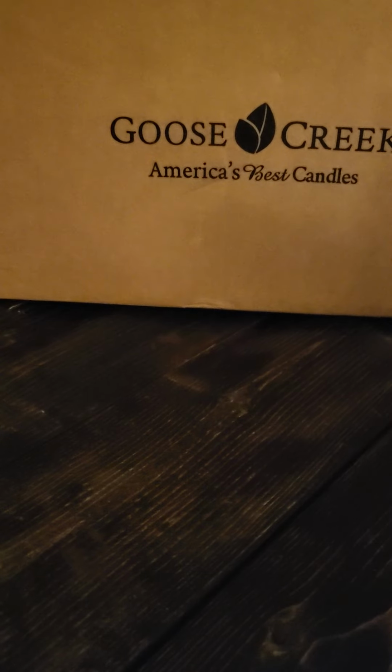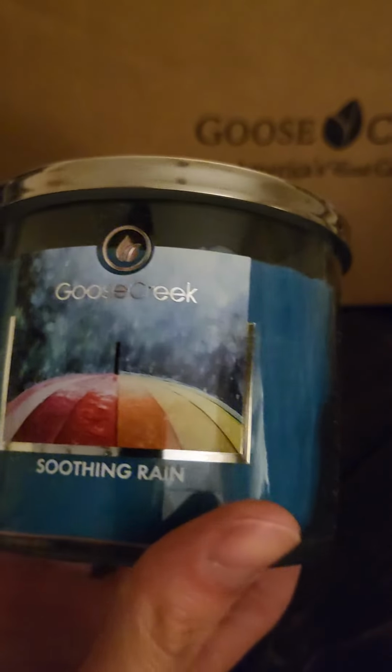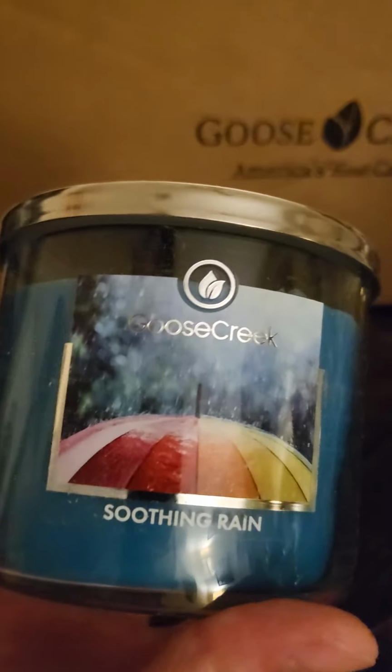The next one, I already know what this one is. Here, I'm peeking. How about we do this one? Soothing Rain. This was one I was kind of iffy about, but I do like the curb appeal. I like the color of the wax, the label. Let's take a whiff.